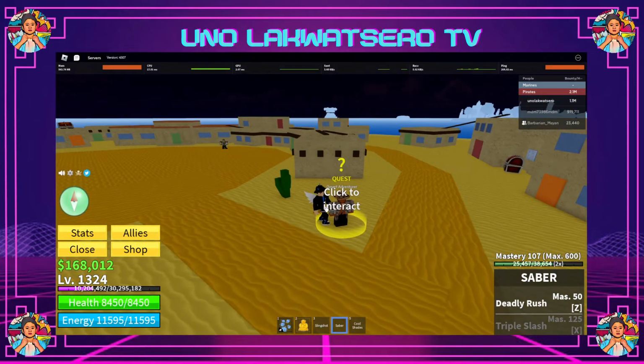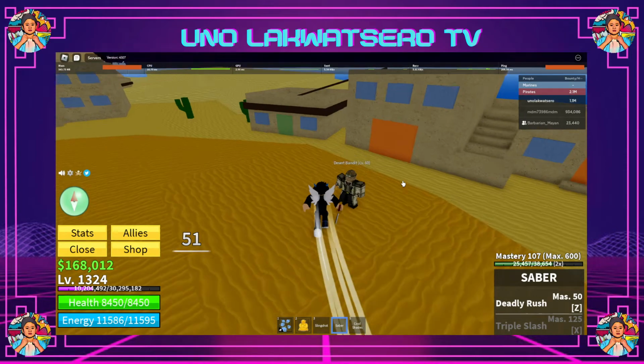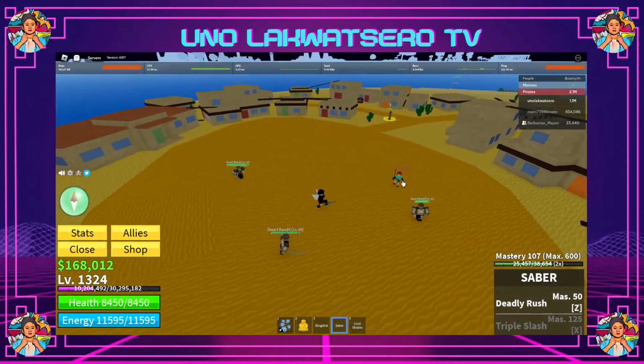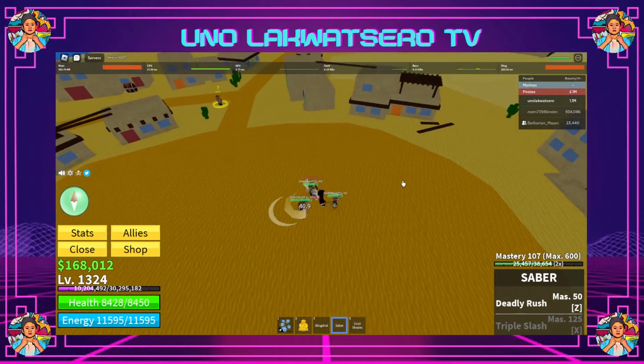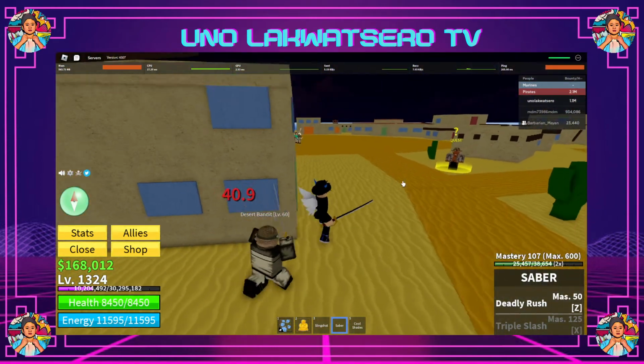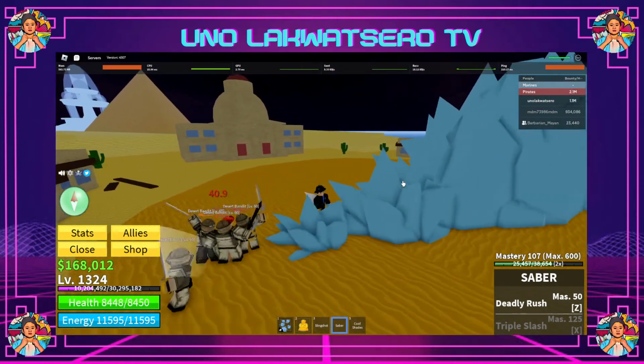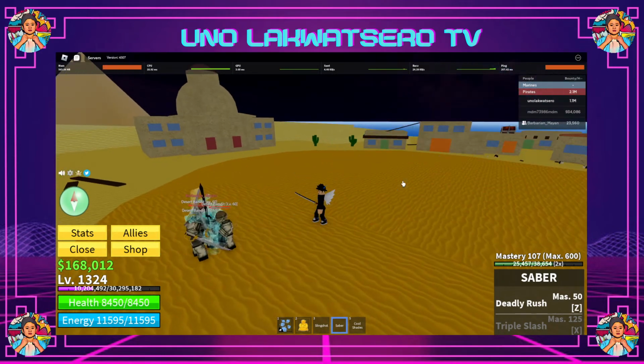Then desert adventure. The quest giver. If you don't know where the quest giver is, then you can use the compass. Go. One more level. And we're done. Yes. Wait, where's the other one? Oh, the other one is here. Another one over here. Yes.